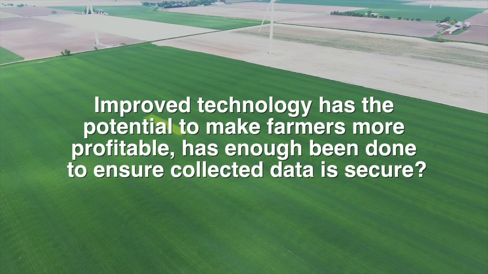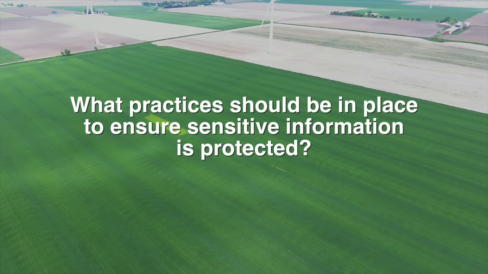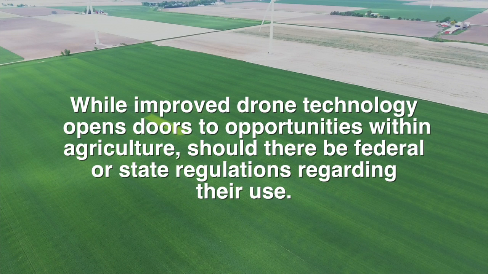Thoughts to consider. Improved technology has the potential to make farmers more profitable. Has enough been done to ensure collected data is secure? What practices should be in place to ensure sensitive information is protected? While improved drone technology opens doors to opportunities within agriculture, should there be federal or state regulations regarding their use?